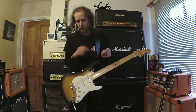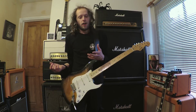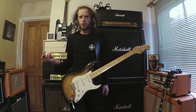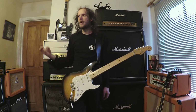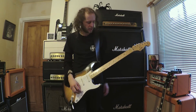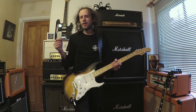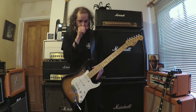And also, another thing you want to be doing is improvising to backing tracks. There's a trillion and one backing tracks on YouTube that are awesome for this. Just cue one up that's quite long. Ideally you want like an 8-minute backing track, and there are a few blues 8-minute backing tracks. And what you want to be doing is just noodling over all positions.